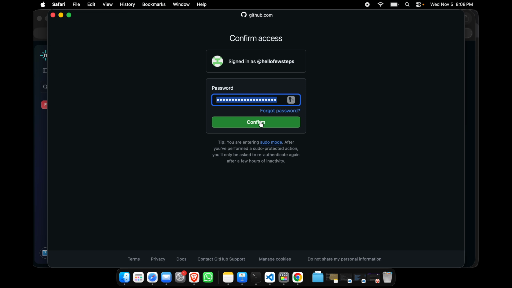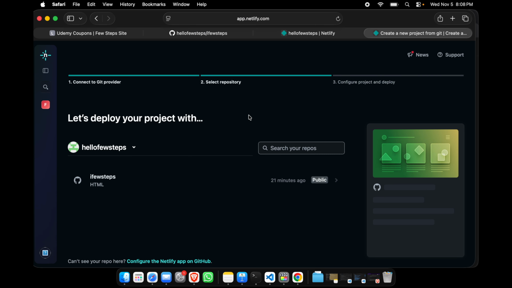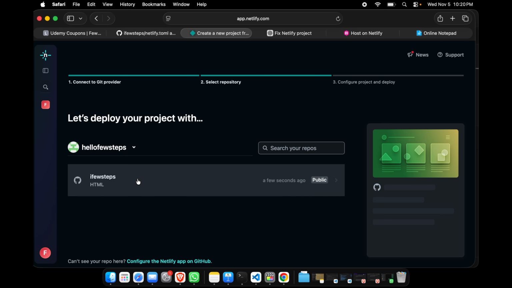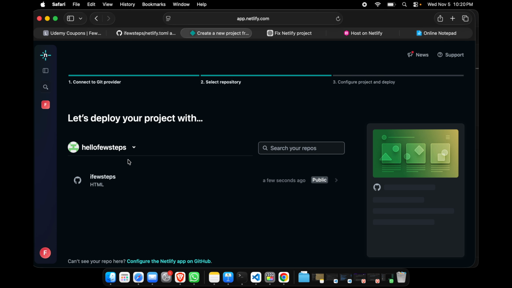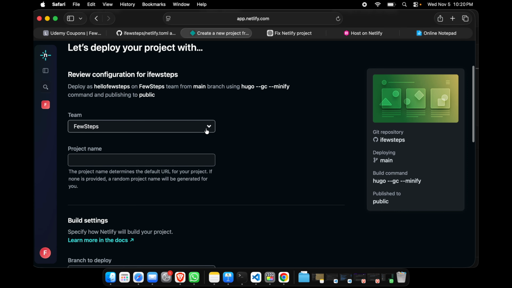So I'm going to click the confirm button, but remember, this is the GitHub username and password, right? So here, this is my GitHub account username, and this is the password I typed, and then after that we have to press the confirm button, and if the password and username are correct, then we'll find something like this. Okay, so I'm going to click here, and now team first is fine.